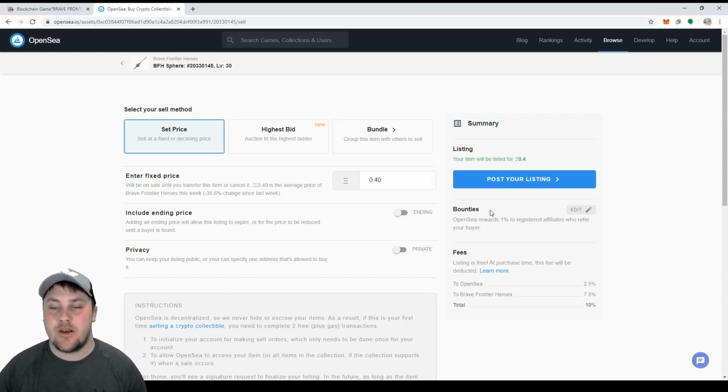Important little thing here to keep in mind are the fees. When you sell an item, let's say you sold it for 1 Ethereum, OpenSea is going to take 2.5% of that, and then Brave Frontier Heroes is going to take 7.5% of that 1 Ethereum. So in total, you're going to lose out on 10% of the final cost. So just keep that in mind when you set your price, that's going to happen.